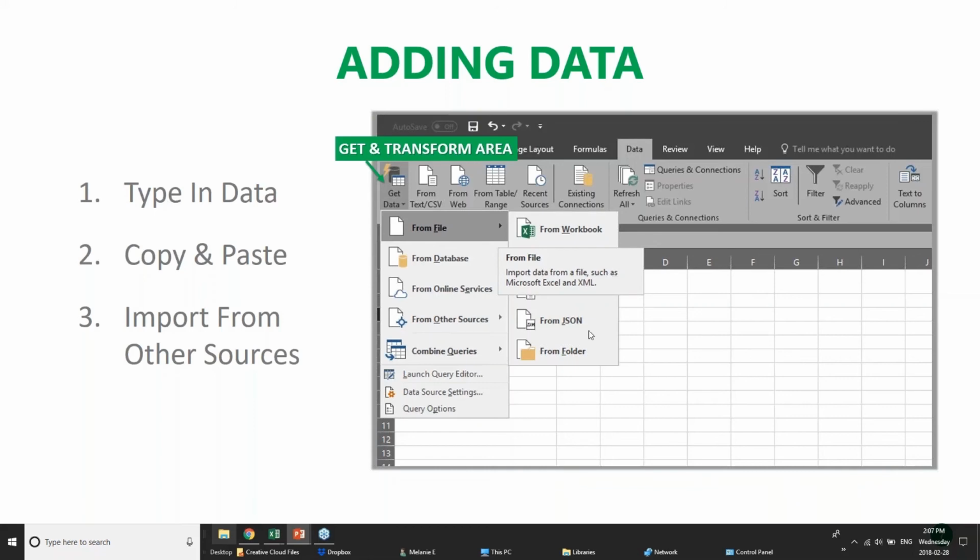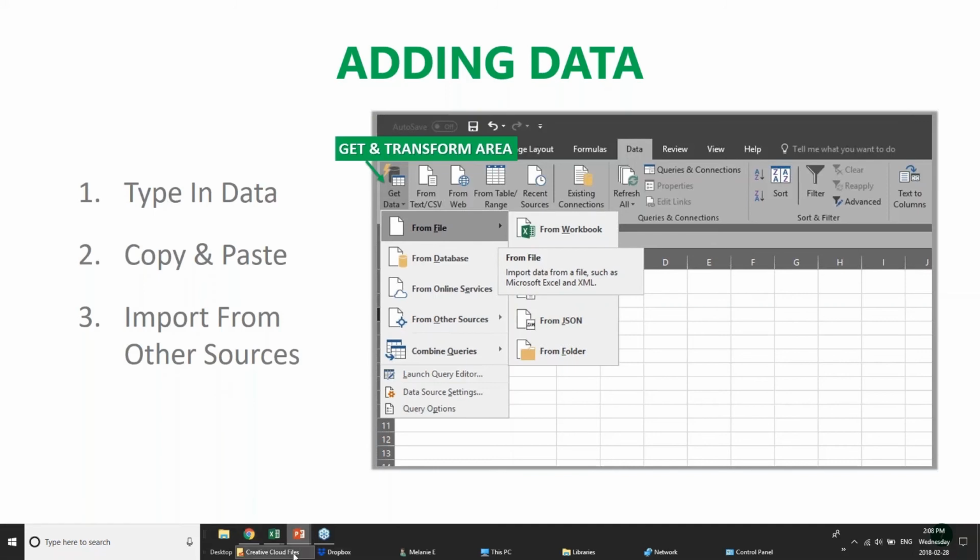What you see here is a bit of a screenshot of some of the options that are available. You can pull data from other files and other workbooks. If you have your Excel connected to particular databases in the back end, you can pull data from there. Potentially, you might have some online or cloud services that Excel can be connected to. So there's lots of opportunity here. Again, this is more when we're dealing with large data sources. You might have customer lists in a database, and you might have to pull all of that into Excel. Obviously, you want to do that and not actually type out all your customer addresses and that kind of stuff.